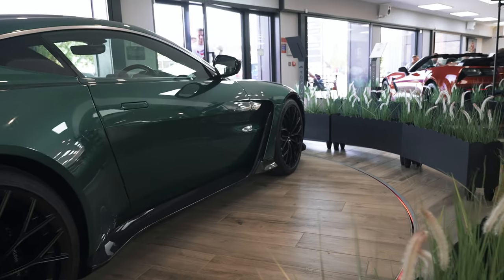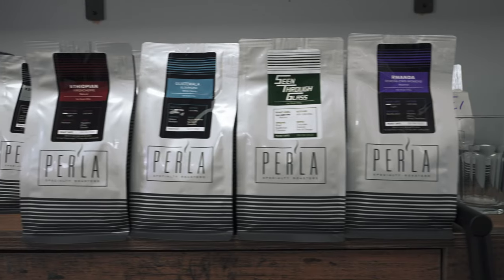The final exciting bit — I know there's a lot to take in, but trust me, it gets better and better. As you sit here and sip your delicious coffee, you can know that the coffee beans used to make this coffee were roasted just over there. That's because this is Perla UK, speciality coffee roasters that are housed within the Podium Cafe and are roasting fresh beans every week.